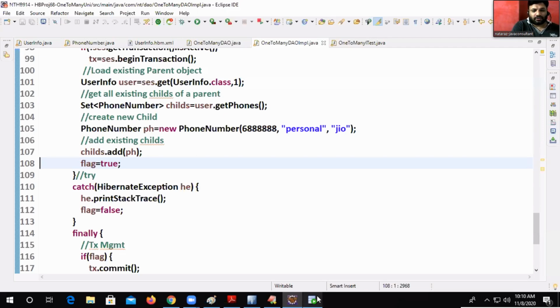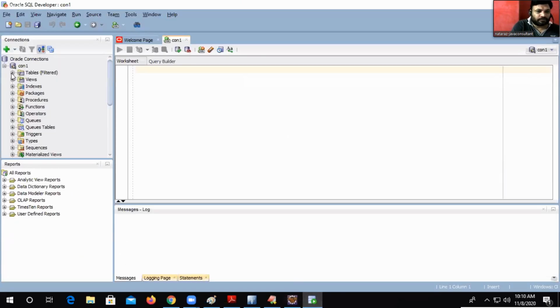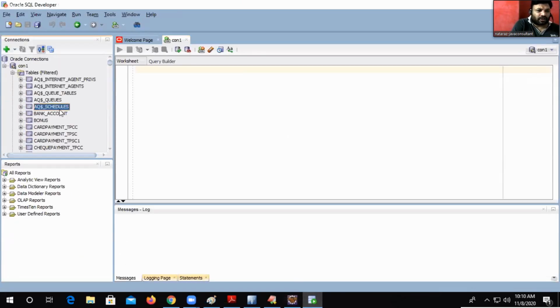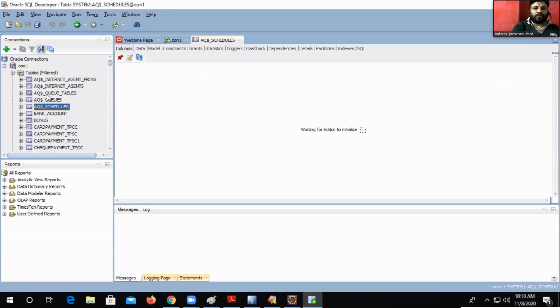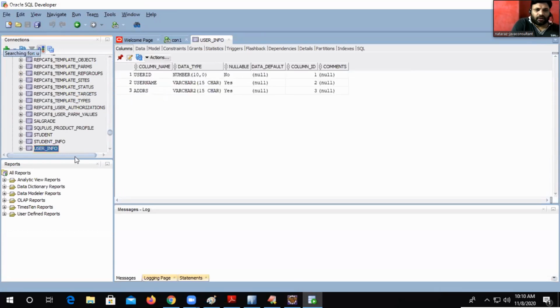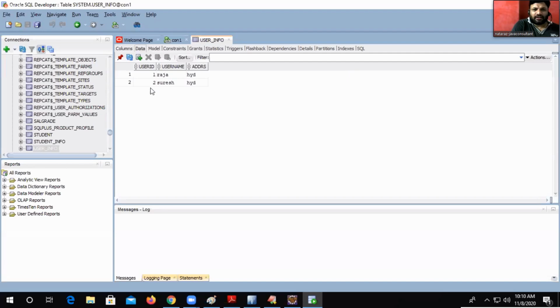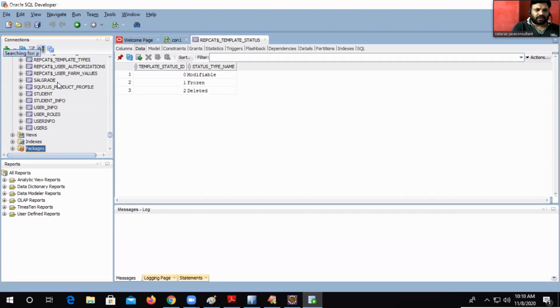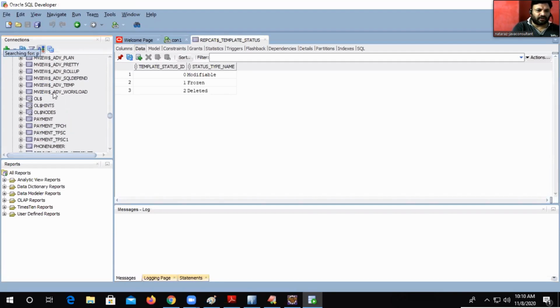Okay. So let's go back to the table. Here we are having, what is the table here? User info table. User info table data. Still the same two records, but an extra record will come where here?